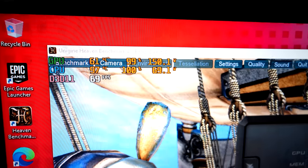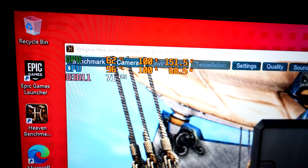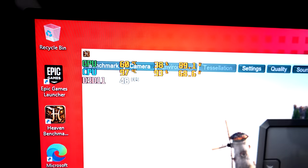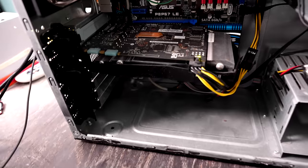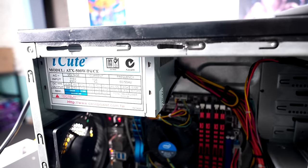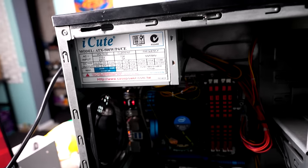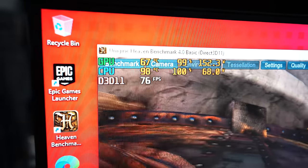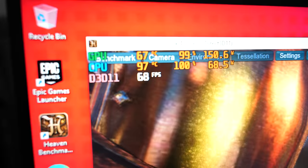But I'm still worried that those values are still bad for this power supply, because it's really a 220 watt power supply. So that's pretty much right on the money with what this power supply can do. And then you've got to account for spikes and things like that. So let's just leave it on overnight, stress test it, play it in games, and see if this thing can handle it, I guess. And there's also another problem that's creeped up, and that was the CPU is reaching 100 degrees.